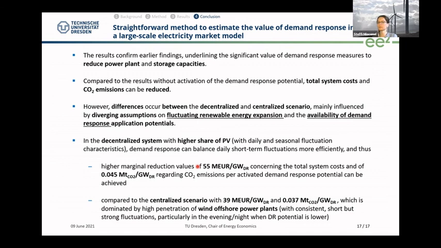Yeah, you're right. At the moment, as I said before, the incentives for the consumers to really activate it are very low. I think in the next years, there will be policy measures and price incentives to use this demand response potential more, so that it generates value not only from a system perspective, but also for single consumers. But at the moment, it's missing or not fully exploited.